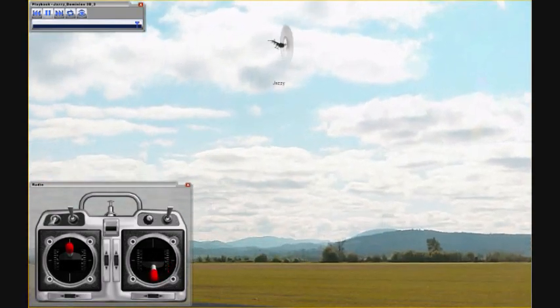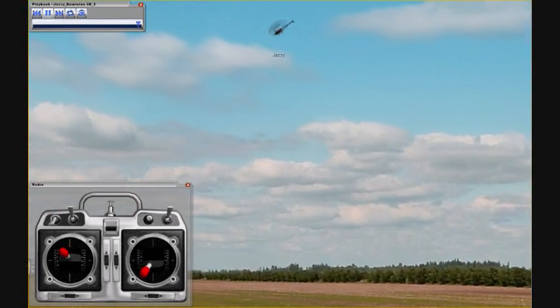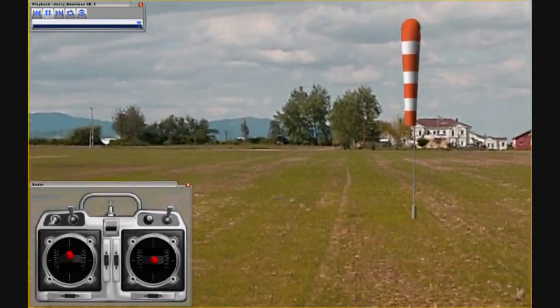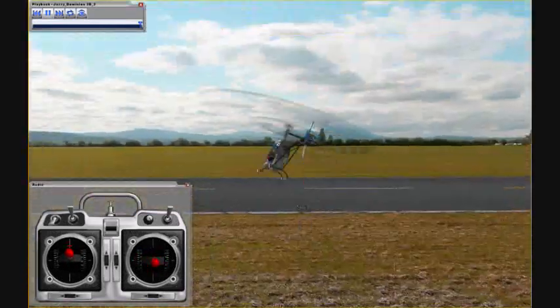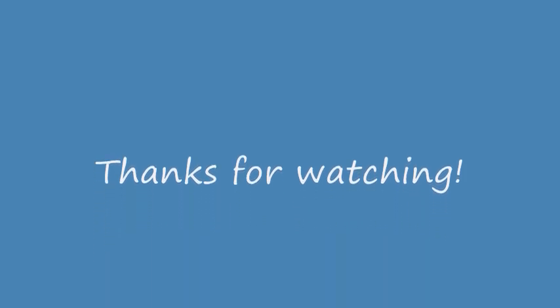Just practice your figure eights and your hard turns. Even on the simulator, I'd like to see people avoid flying behind the flight line, over the spectators, and right through themselves — this is going to send you to the hospital, get you kicked out of your club, and so on. Even on the simulator, stay in front of the flight line and away from the pits. And as always, fly safe, have good landings, even when you're using a simulator. So that was Lesson 1, hovering and forward flight. Thank you very much for watching.